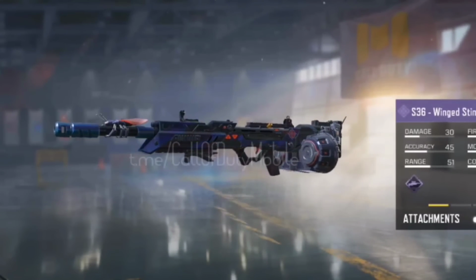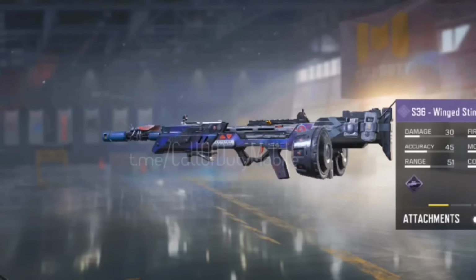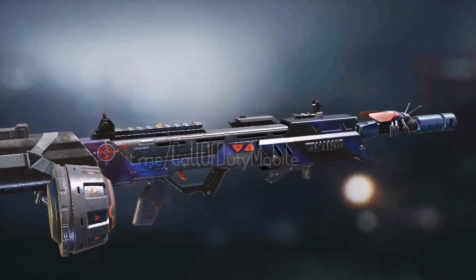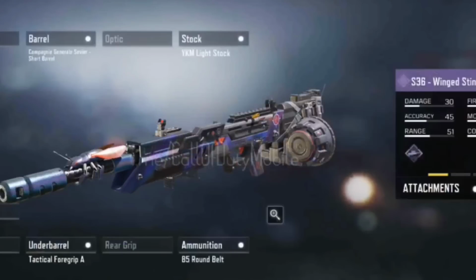The second skin is S36 Winged Stringer. I'm not a fan of LMG weapons, but this skin is looking decent to me. The stock part of this weapon is a disappointment. By the way, if you equip completionist camo on this epic blueprint, it is completely going to be a default version of S36. I'll show you all of the completionist camo view further in this video, by the way.